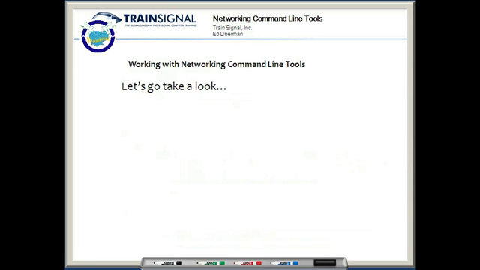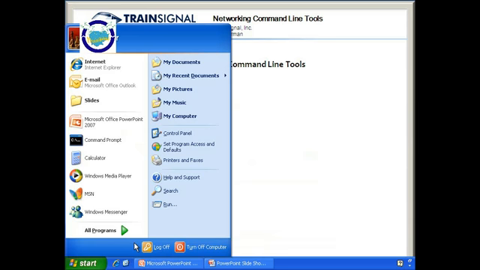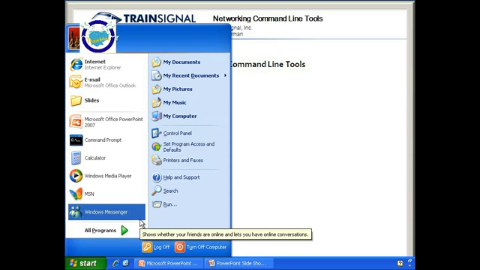Alright, well, that's enough talking about these different commands. How about we go ahead and take a look at some of the commands we were just talking about. So what I'm going to do here is click the Start menu, and because we're working with Windows XP, I need to go to the command prompt.